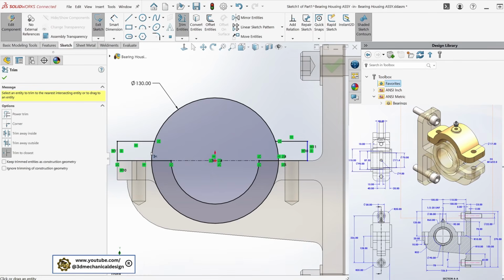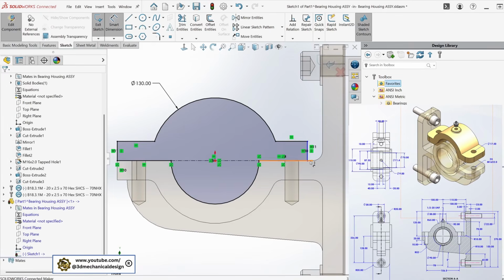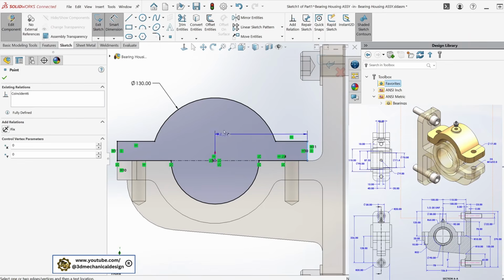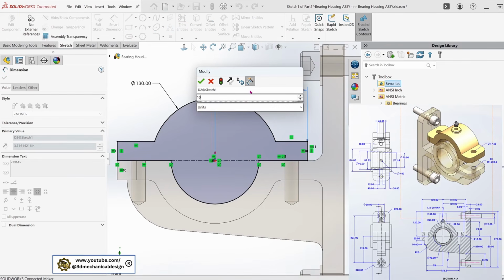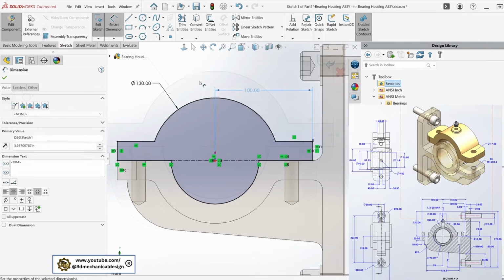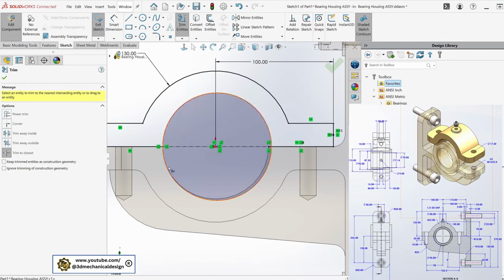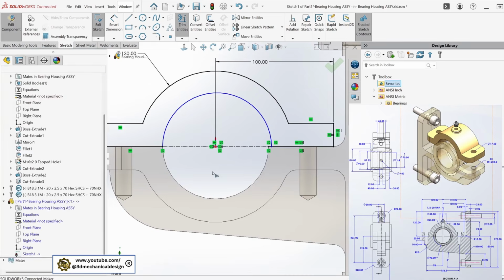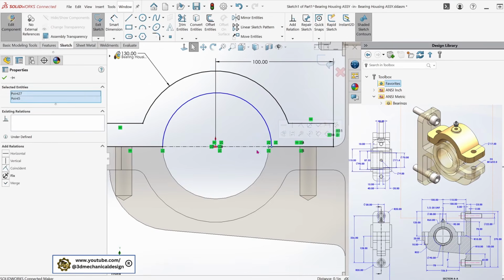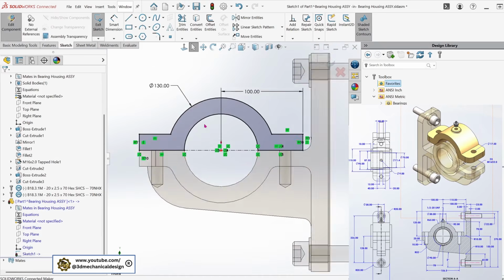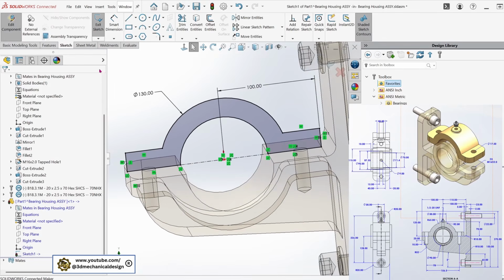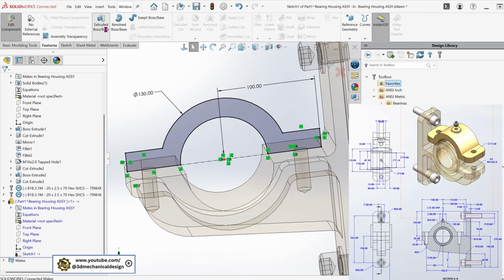Clean up the sketch by removing any excess or overlapping lines with the Trim Entities tool to prepare for feature creation. The sketch is now complete, and we can proceed to create the solid body.